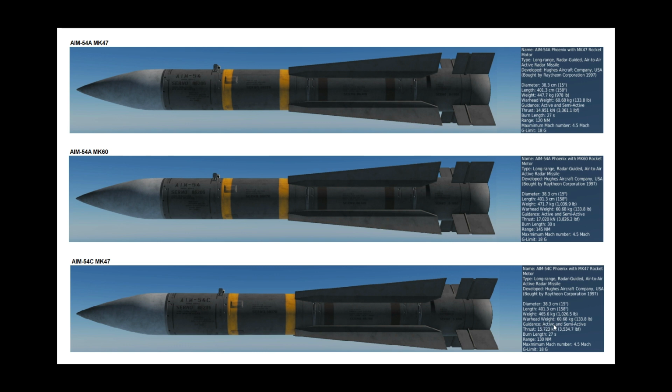The guidance, it says they're all active and semi-active, which is of course true. But we've said about the avionics in this one being digital and these being analog. The thrust is interesting. I work in pounds-feet, so it's 3,360 for this model here, 3,826 for this, so that is what, 450 pounds more thrust with this, which is a hell of a lot really. And the AIM-54C with the Mk 47 motor is 3,534, so about 170, I think, pounds more than this version. So this is the weak motor. This has the most powerful motor. This one's in between in terms of power, but it's smokeless.